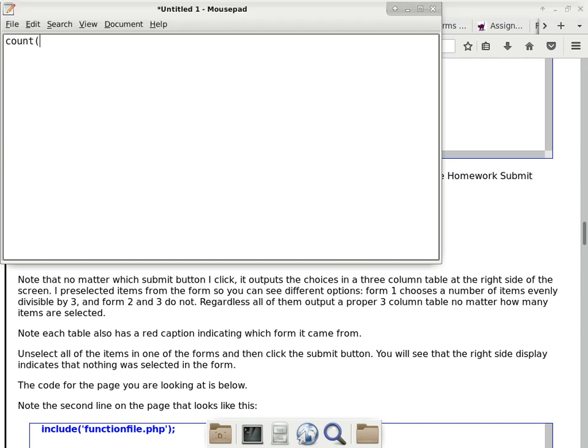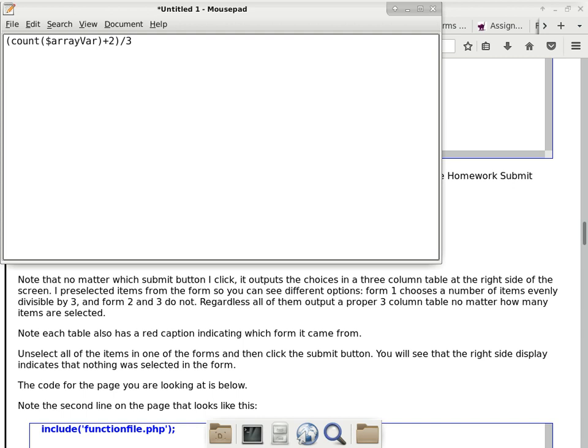If I pass rows as a parameter, that way I can. Okay, so you say count, and you go some kind of array variable, plus 2, and then take the whole thing and divide it by 3. Okay, and I claim that this works. It will tell you exactly how many rows you need when each row has 3 columns, 3 cells. Okay, does it work? Let's try.